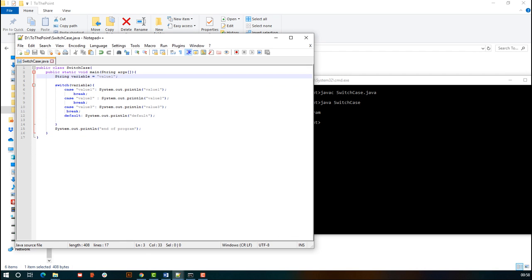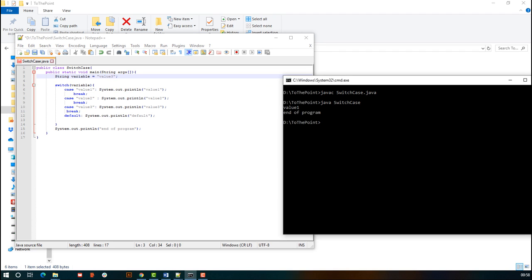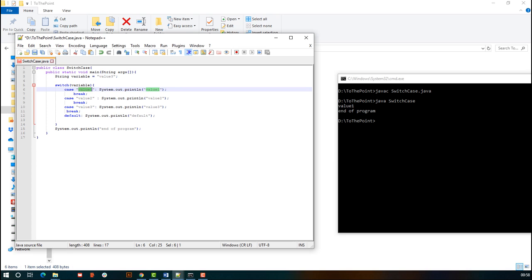Let's see value 3 now. The control should come here, and since it didn't match, this won't be executing. It should go to the next thing, that is value 2. It is also not matched, so even this will not be executed. It will go to the next case, which is value 3. It is matched, so this will execute. Otherwise this line could have executed. Let's run this as well.